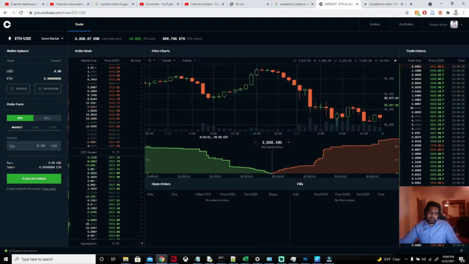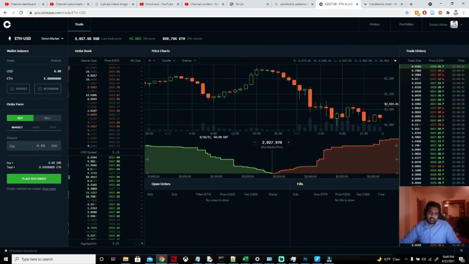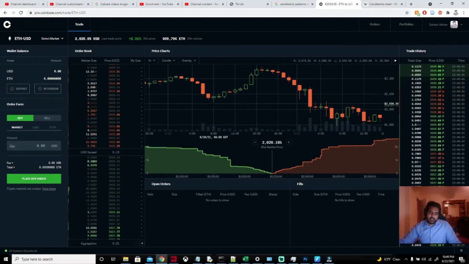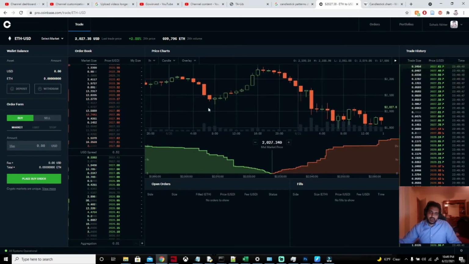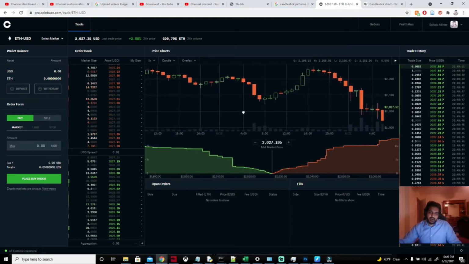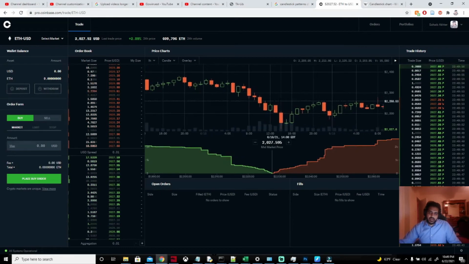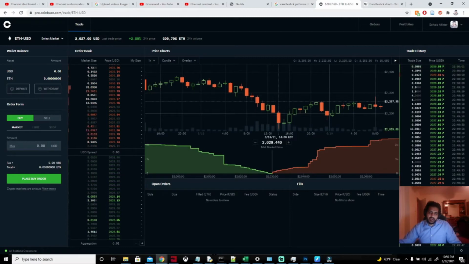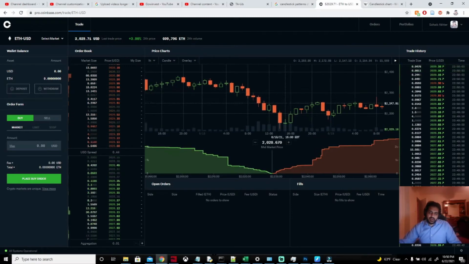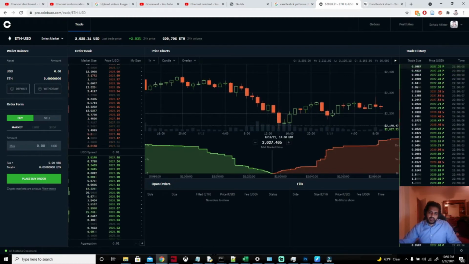Let's see something else here. What do we have here? We have the hammer. You can see that it has a head, it has a tail, and then it was rejected at that price, and it was forced upwards. So that is a hammer. I want to see a good indication of a star, and here we have a good indication of a morning star. The bearish sentiment one would be the evening star, but this would be the morning star, where it goes red, then it has indecision, then it has a green.